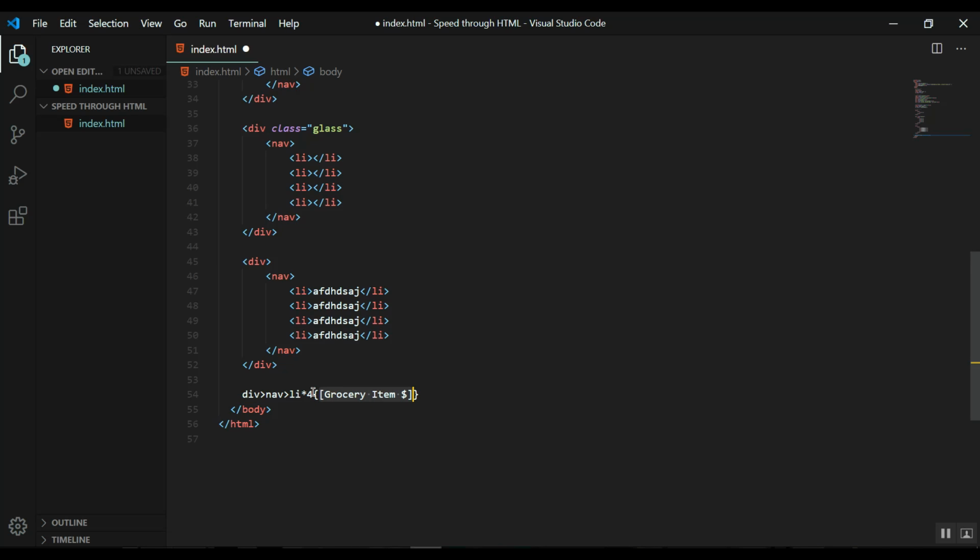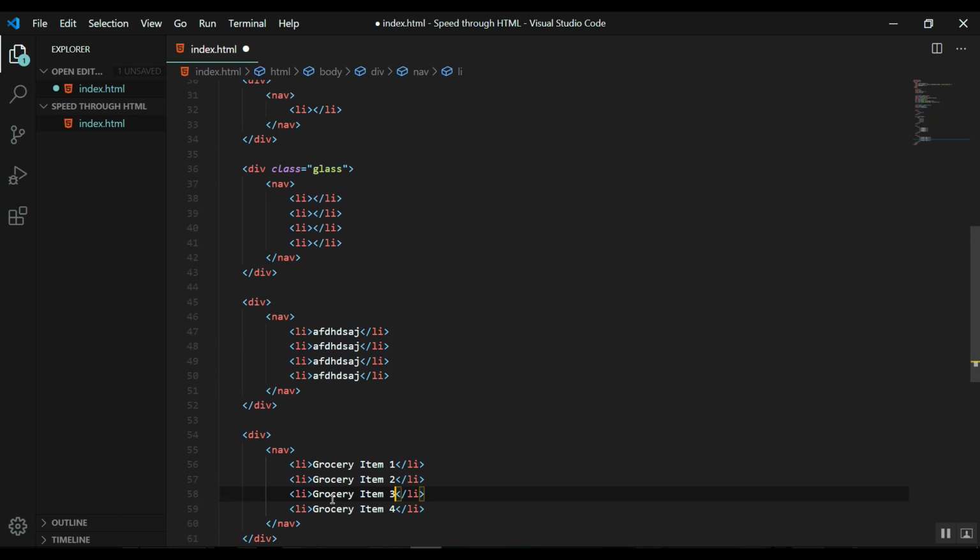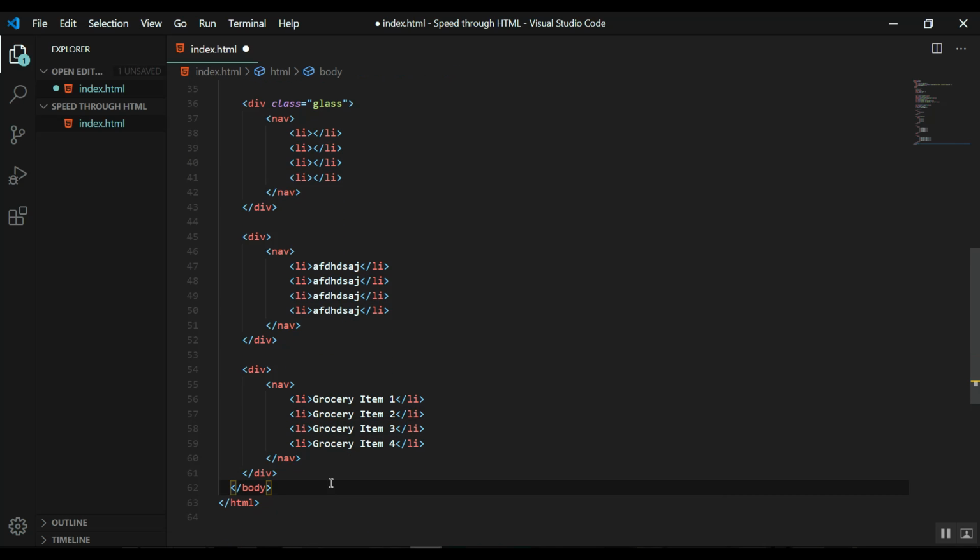So if we change this to a curly bracket and take these squares off, I'm going to be getting this again. Yeah, you see, you get grocery item 1, grocery item 2, grocery item 3, grocery item 4, because you put that little dollar sign, which essentially tells us that we need to input consecutive numbers into the text elements of these LIs.